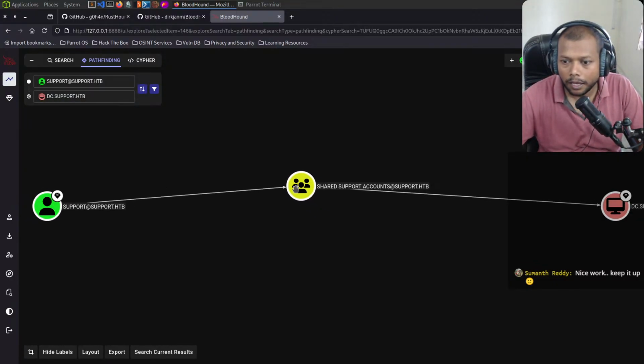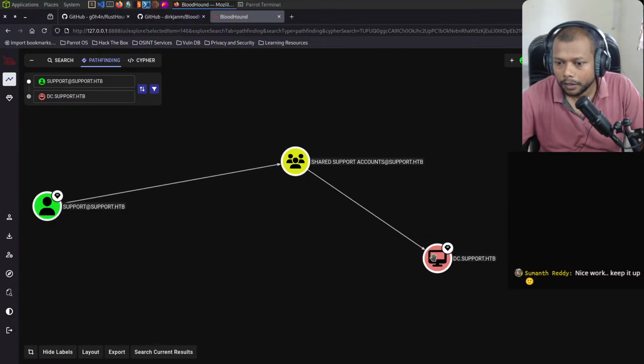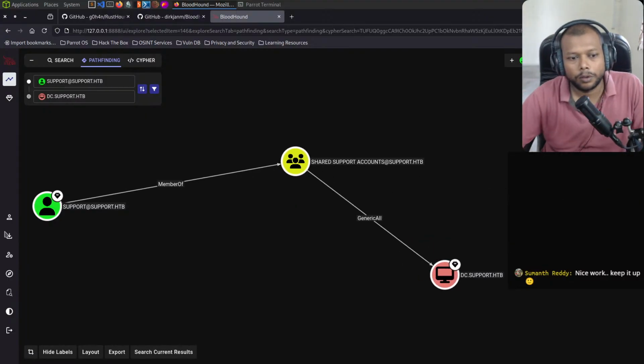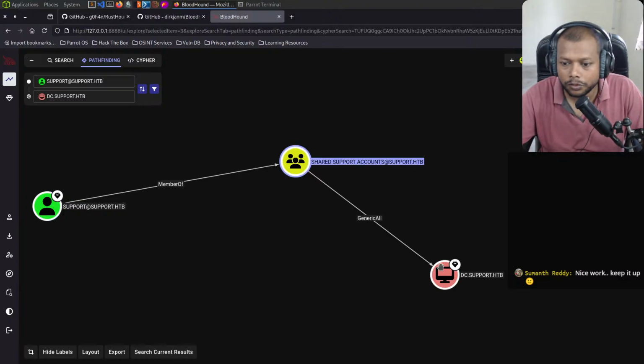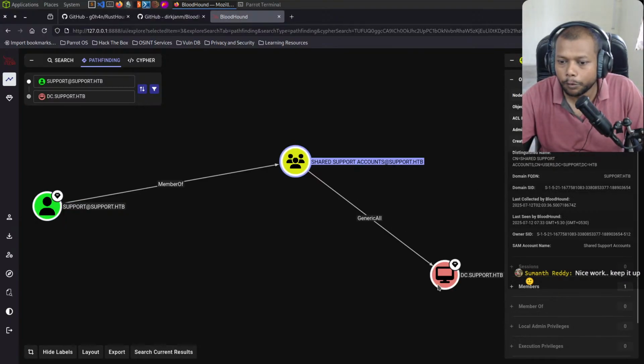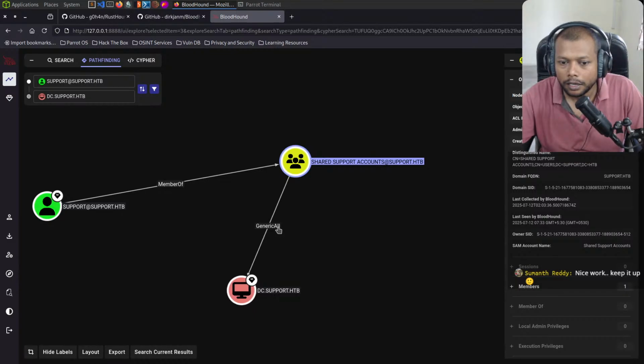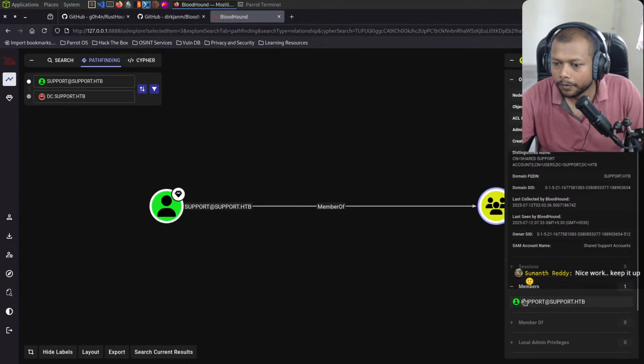Or at least, can I see dc.support.htb? I do have. So whoever the member of support, support at support.htb is the member of shared support accounts, and the shared support account users can do some generic call.